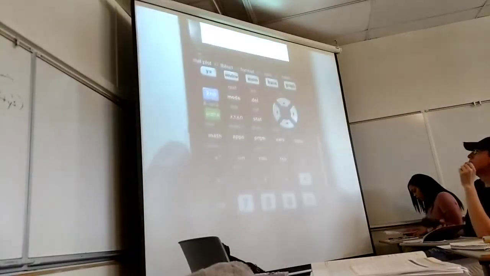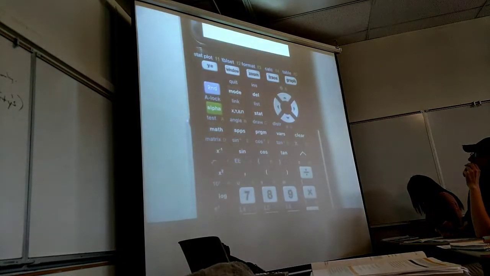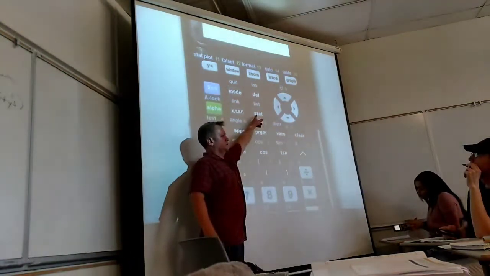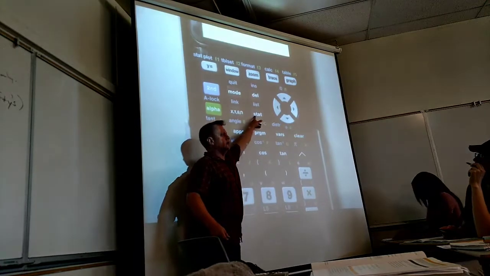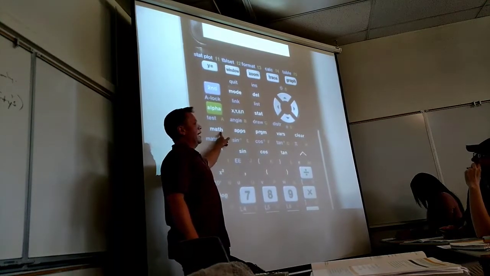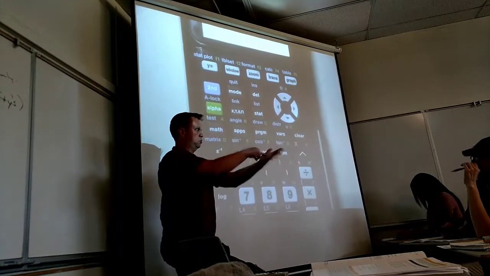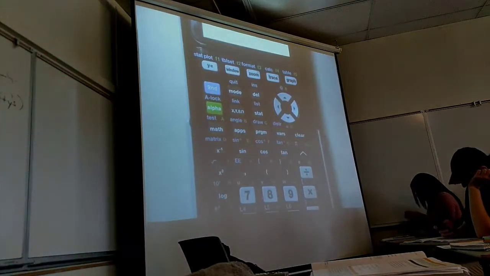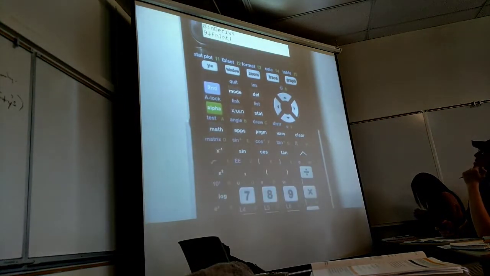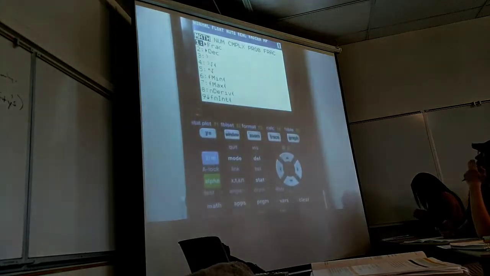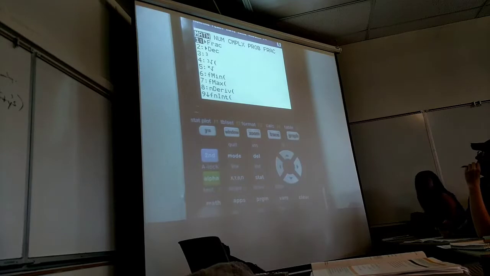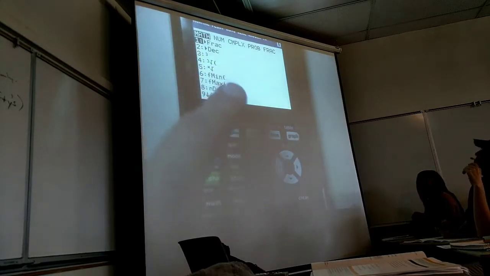Checked it out yet? The second most interesting button related to this should be, I mean, stats obviously the first most interesting button. We use that one a lot. The other one though is this really interestingly named math button. Let's do math, just something weird's going to happen. So everybody hit that math button. See that math button right there below your alpha button? Push that little math button, you should get this.